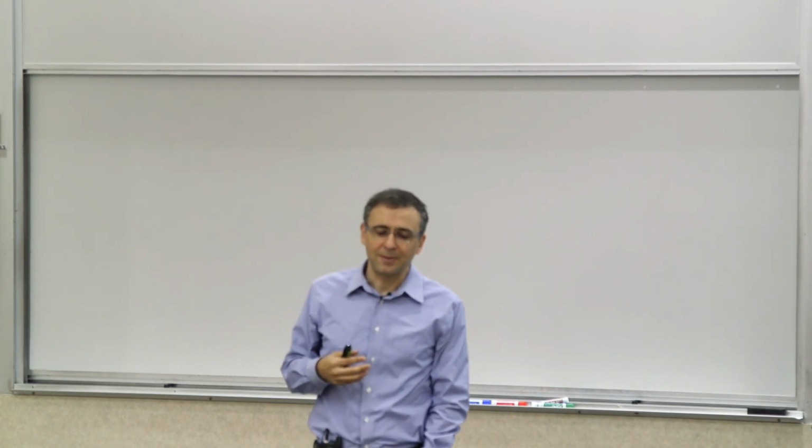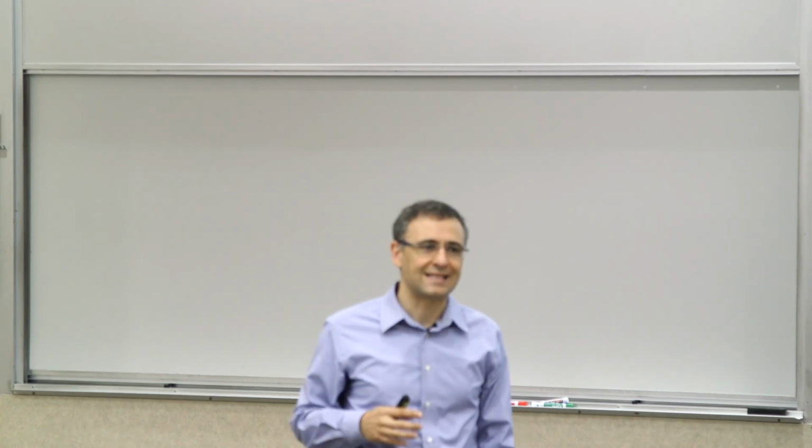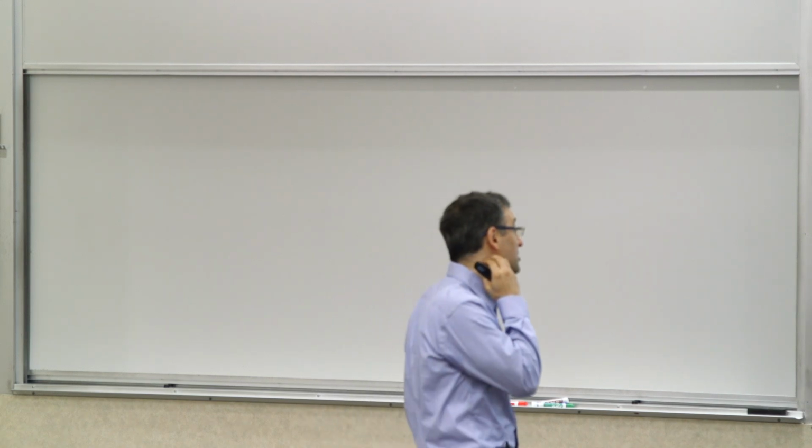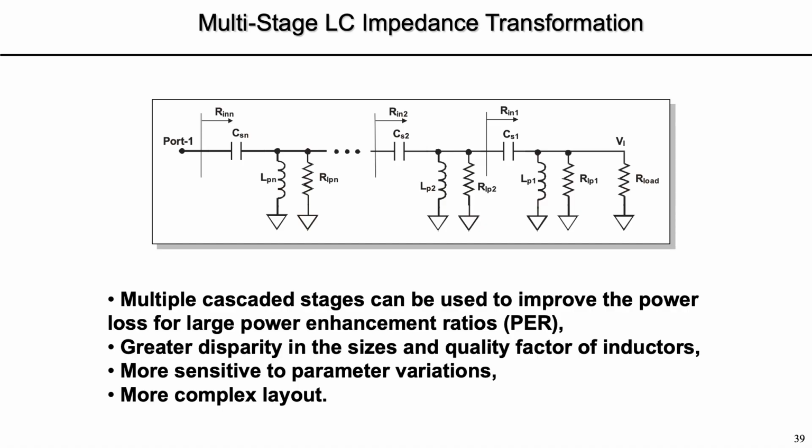First of all, what we calculated was for a single stage LC transformation network. You can have multi-stage. The problem arises from the fact that you're trying to do too much in too few steps. If you want to achieve something more efficiently, you probably want to do it in more gradual steps. So instead of doing all of that impedance transformation in one step, have multiple steps, each doing a little bit of impedance transformation, and you can improve it. And that is true. You can actually improve it.